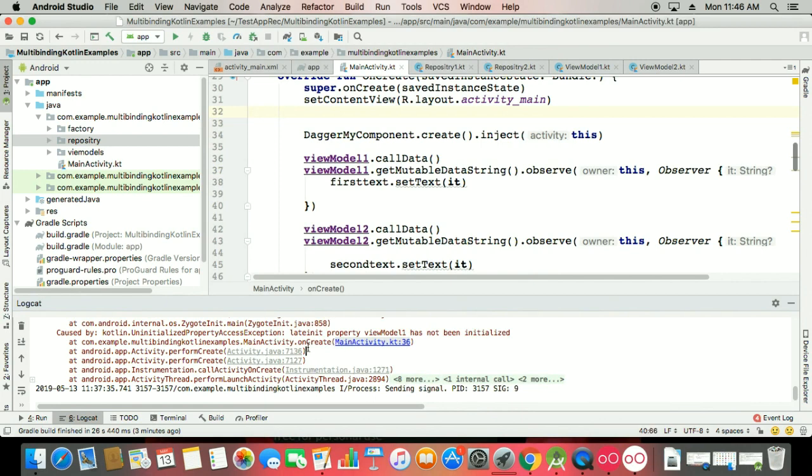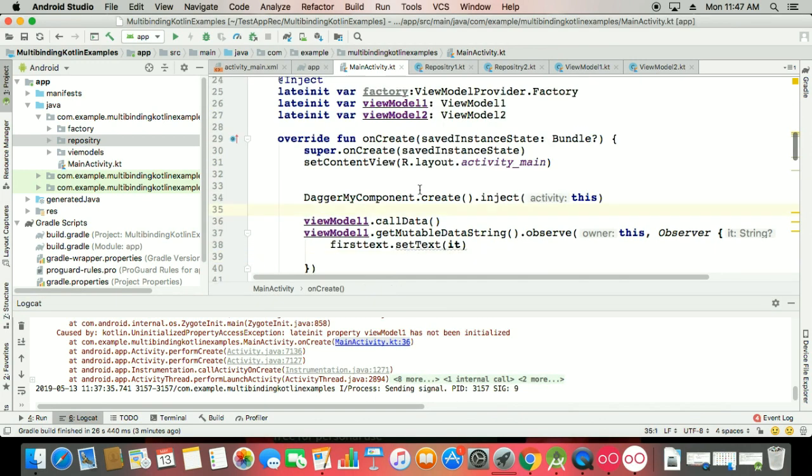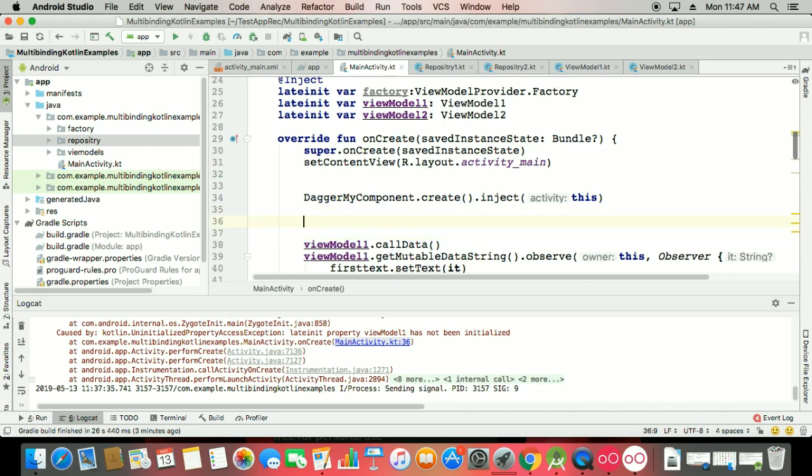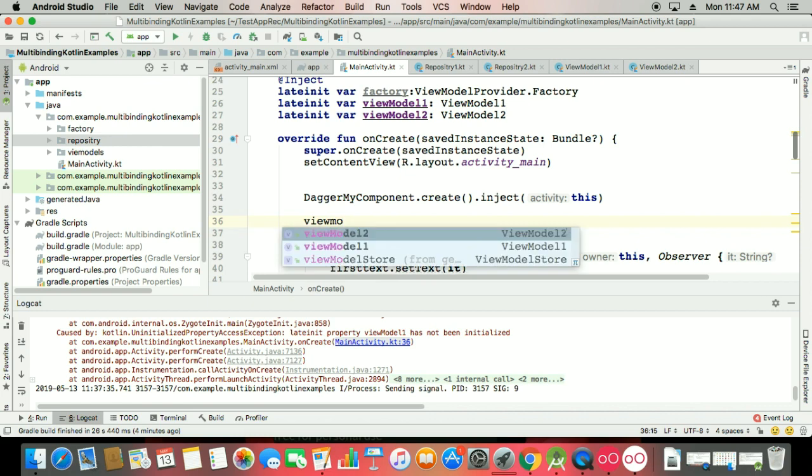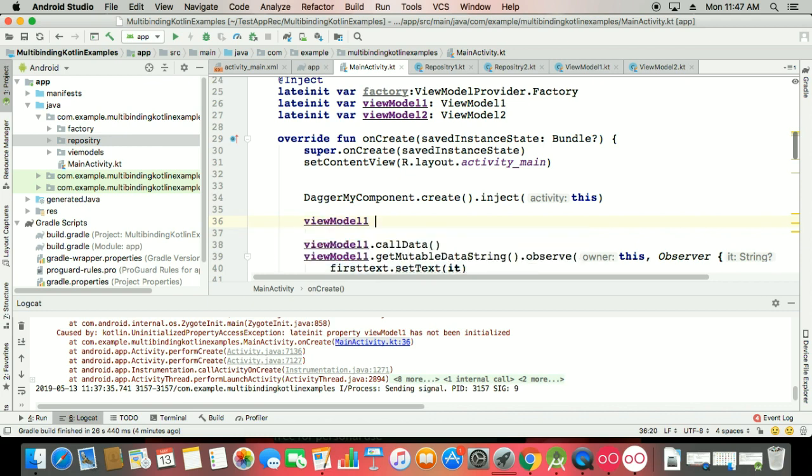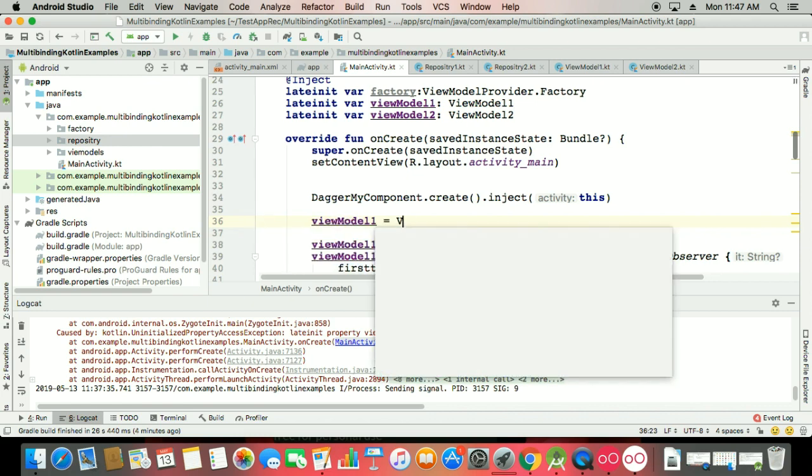Okay, so here it's showing me that, oh yeah, first we have to do an important thing, that is we have to initialize these things which we forgot, that is view model 1, and we have to pass the view model factory.